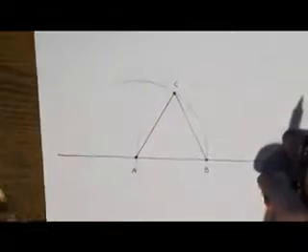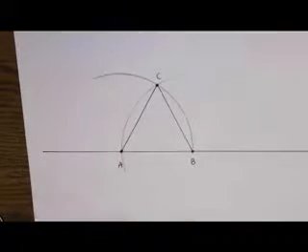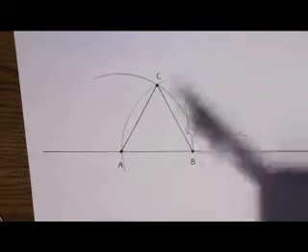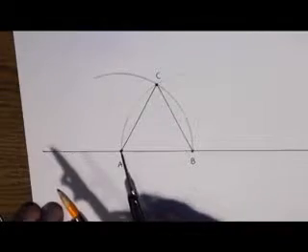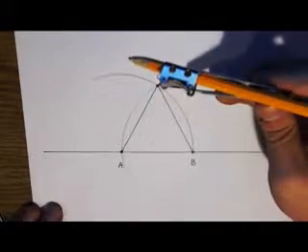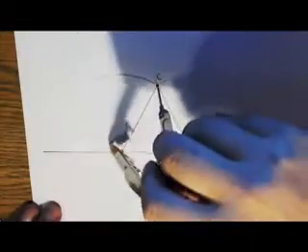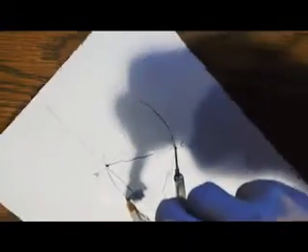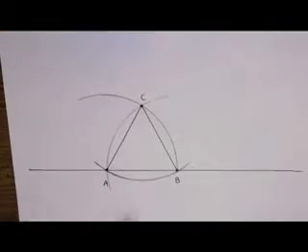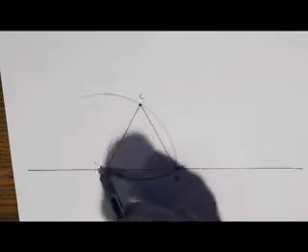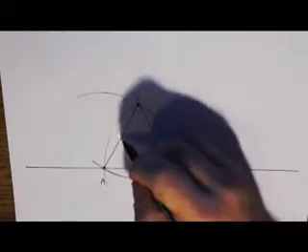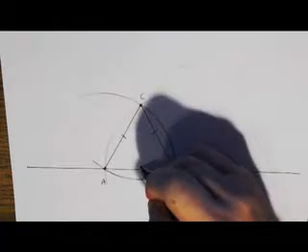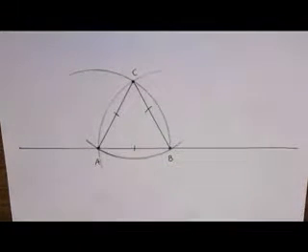Now, how do we verify this? Well, remember, our compass stores our length. We can actually verify this by having our compass at point C and showing that it is guaranteed to intersect both A and B when we sweep out a circle. So we're actually going to do that and show that, yes, it runs through A, and it also runs through B. So each of these is the radius of the same size circle. Therefore, all three sides are congruent. By definition, then, this must be an equilateral triangle.